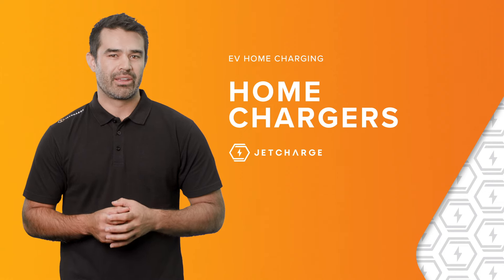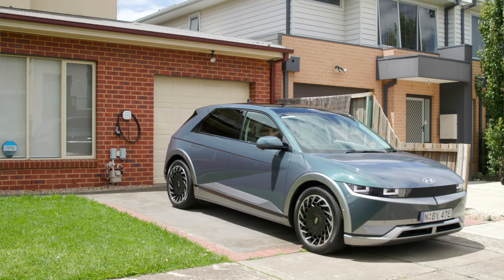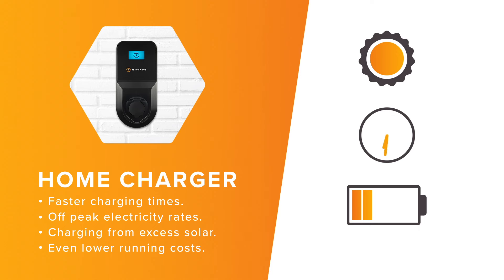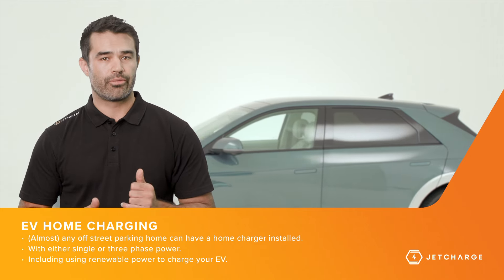The most common way to charge your EV is by having a wall-mounted charger installed in your home. These are installed on a dedicated circuit from your switchboard, which results in charge times that are at least three to four times faster than that of your portable backup or contingency charger, meaning you're able to quickly top up from the day's driving or fully charge overnight. Home chargers are usually the best charging solution for most EV users, as this enables you to do more charging in a shorter amount of time, which can also allow you to take advantage of off-peak power rates through your energy provider. This, combined with already lower running costs compared to a traditional vehicle, only helps to further reduce your running costs. Almost any home with off-street parking can have a home charger installed, regardless of whether you have single or three-phase power.